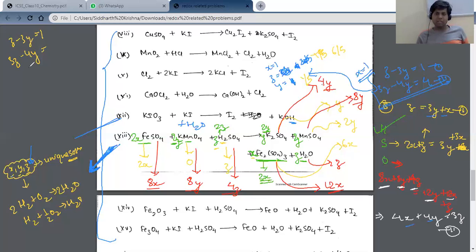So just take a screenshot of this because I have to clear this. Yes, sir. So after we put the values of x, y, z, we can multiply the coefficients with 5, with any number. With any number you can multiply. Then X can be 5. Okay. Is it clear to everyone? I can erase it.